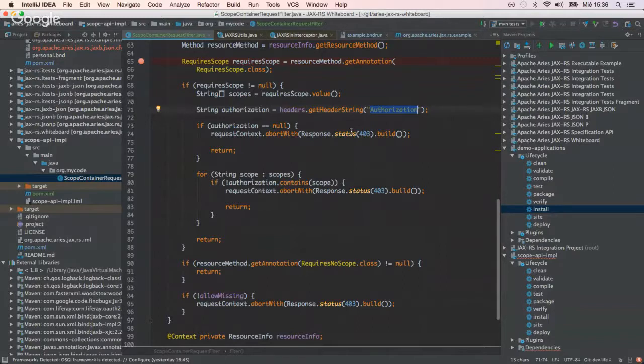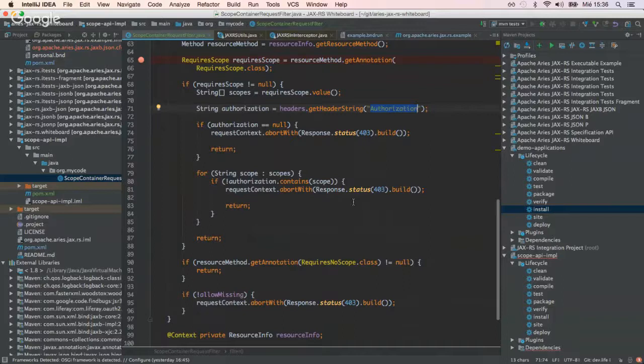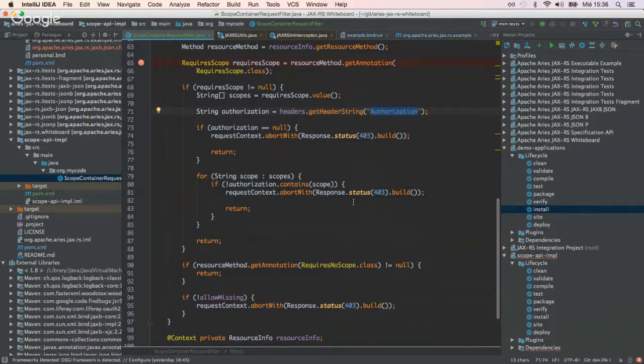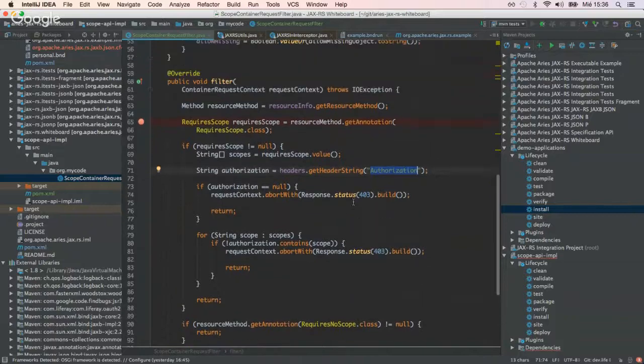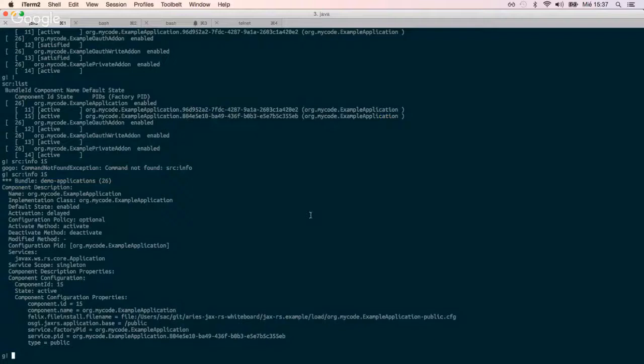Since we don't have a big API to implement, it's very easy for me to just mock or create a dummy implementation in order to create my application on my desktop or in my development environment, to be able to deploy very quickly and make a lot of changes. And I don't need to worry about anything else. Once we have this in place, we are allegedly going to be able to deploy this into a bigger system that has a full-fledged OAuth 2 implementation. That's what we're going to do later. For the moment, we can see that our application has just started and we can reach the endpoints, but we're missing OAuth 2. So we can fix that by requesting that our application can't start before we have an OAuth 2 implementation in place.